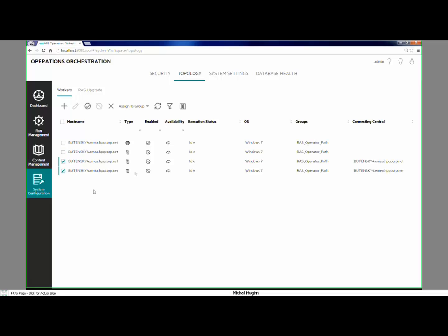Okay. Here I created 2 RASes. It's a bit funny that they are all on my machine, right? It's just for the demo purpose, so it's a bit misleading. But of course, in the real world, it will be in different hosts. And in this case, I have 2 reverse RASes in 2 different hosts.